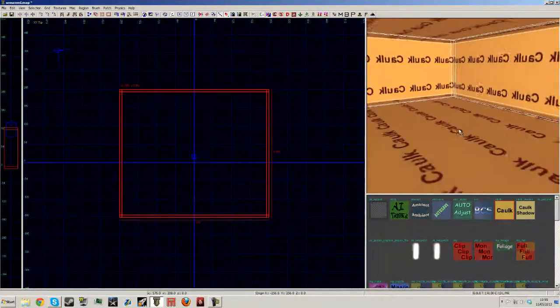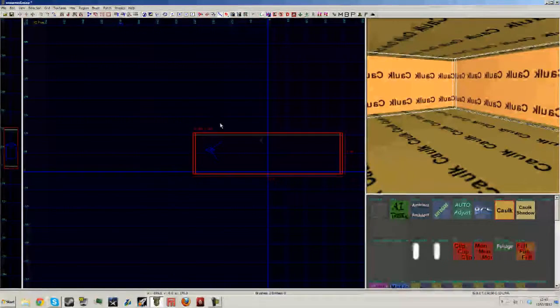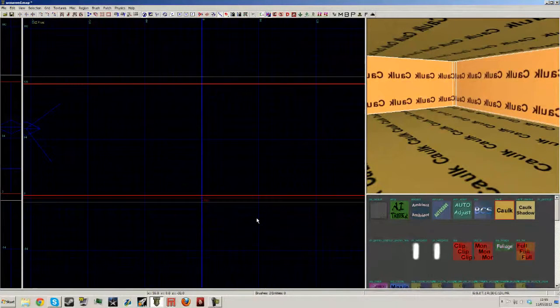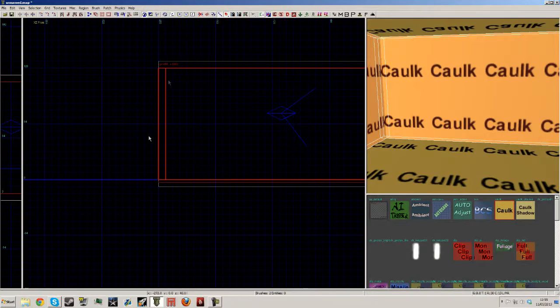Okay, so what I do next is deselect the roof and the ceiling by clicking shift and left click. I want to go into my side view here, and bring the walls down and then up 8 units from the top and 8 units from the bottom, so it fits within the size and nothing is overlapping.